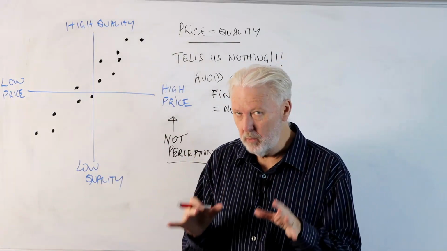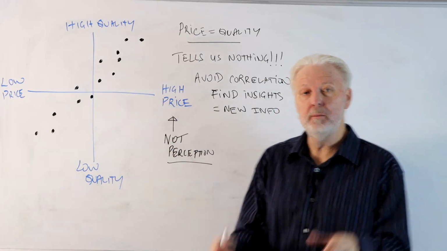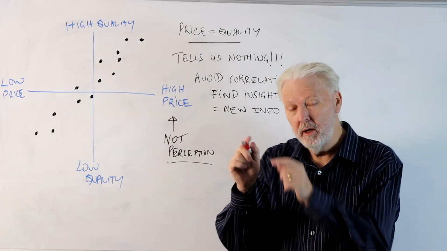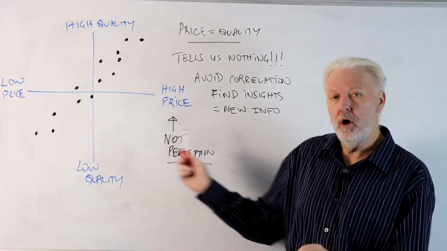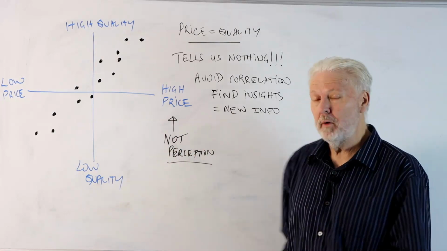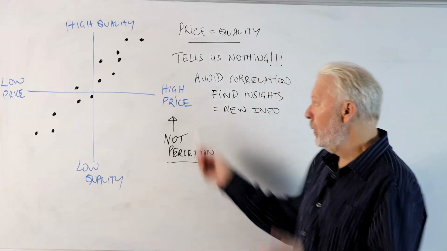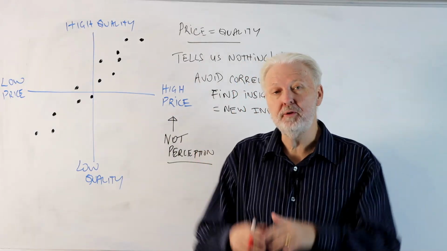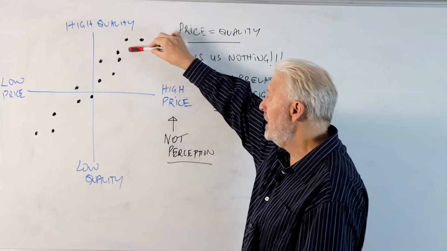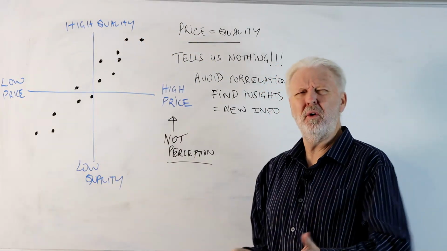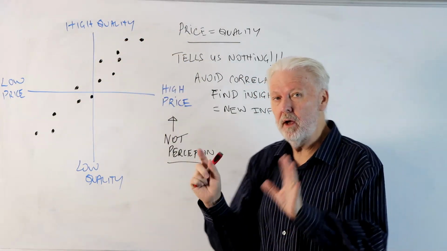Okay, so what's really wrong with this map? Let's dig down. Firstly, price is given. It's in the marketplace. We can go, oh, that's a $1,000 computer, so we put that here. Or that's a $500 computer, we put that there. We're not mapping perceptions. We are mapping actual marketing mix decisions rather than perceptions. So when we ask consumers, what's your perception of that brand, high or low quality? Oh, that's pretty high, that's probably a 7, it's up here. The other brand, oh, that's not so good. Oh, that's 3, that's down here. And it creates this connection between them. Okay, not good there.